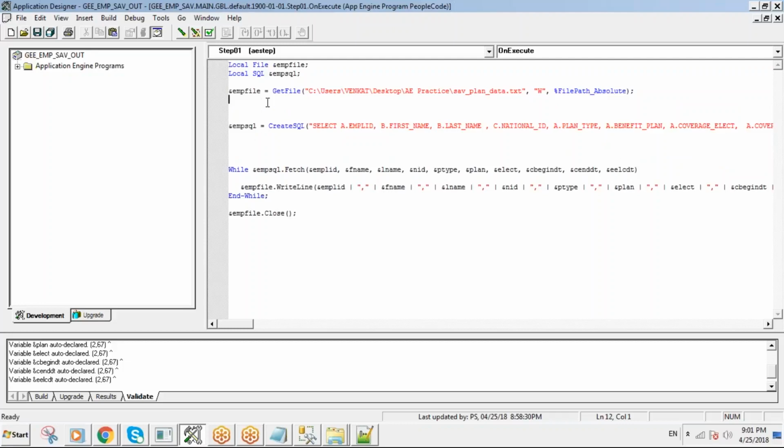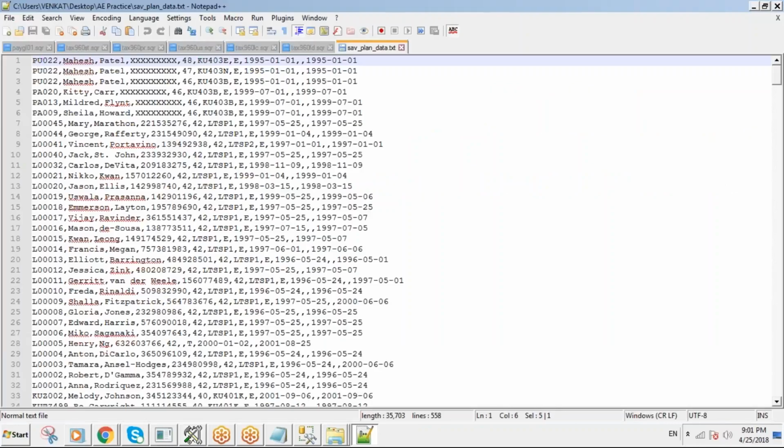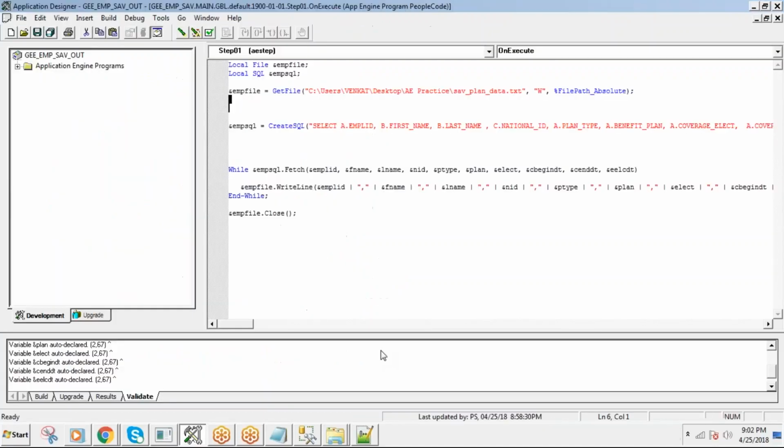Okay. Can I write here? File, employee file. Venkat, what is the question? Where should I write the heading? I need a heading for this file for better understanding. On top of it, before the while loop. Before the while loop. That means here. Yeah. Can I write here in this place? Yeah. It won't give any error for me?